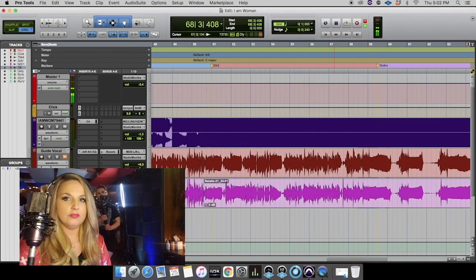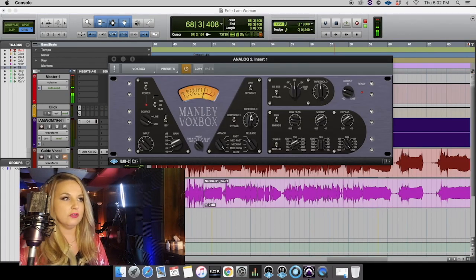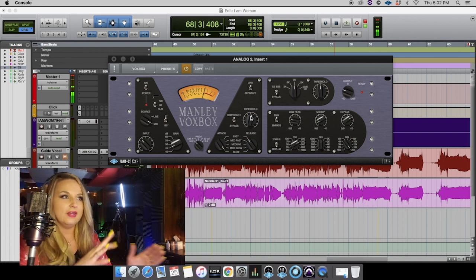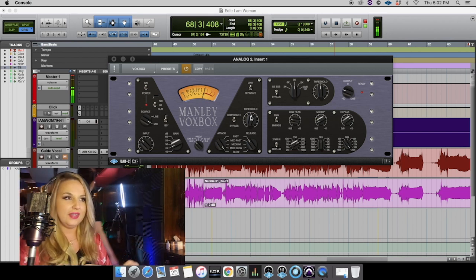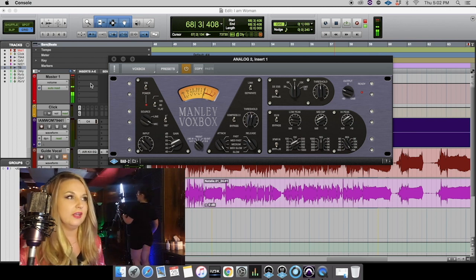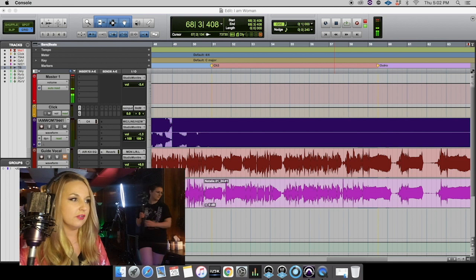For the last chorus, I actually upped the threshold on the compressor so it can press more into that transient, and as she's singing, it's not going to squelch. That's finding the right sweet spot between the volume, the gain, the threshold and the input. I lowered the input, but I upped the threshold. So just a little trick if you're doing vocals for your next artist.